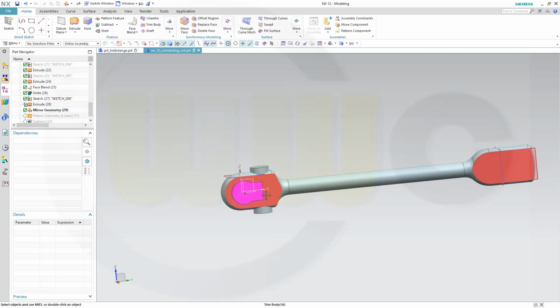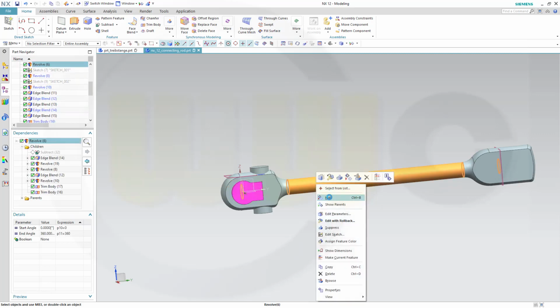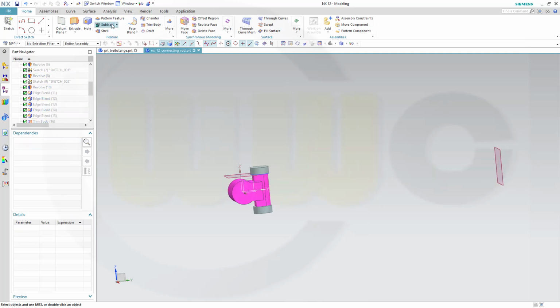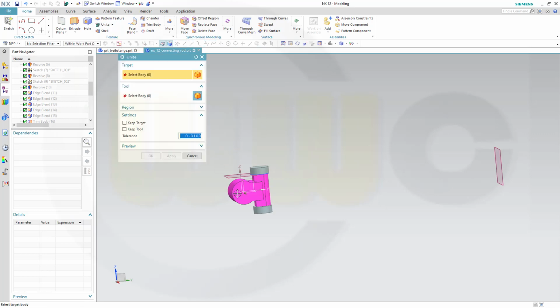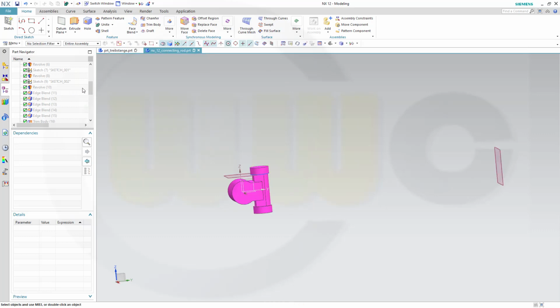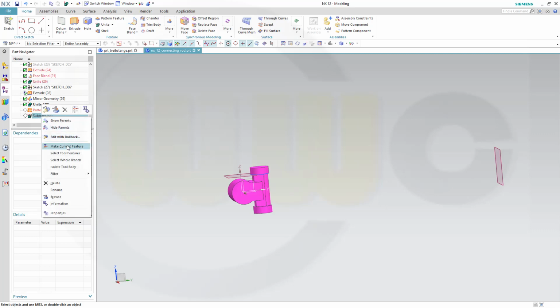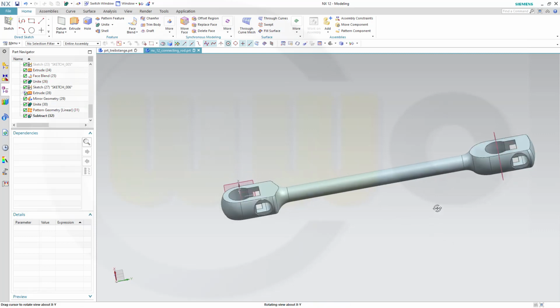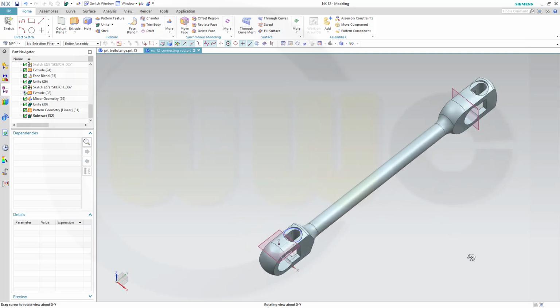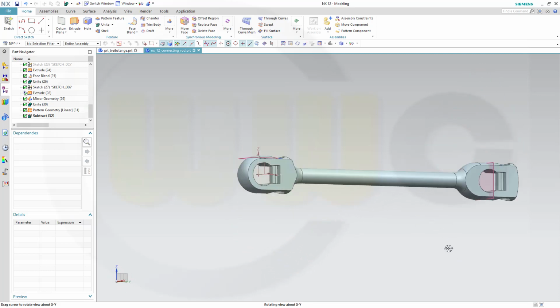Now join those two to the magenta one. Let's hide that body. So go for a unite, target, tool, tool, okay. And if you now make the subtract the current feature, it's removed on both sides. Nice.